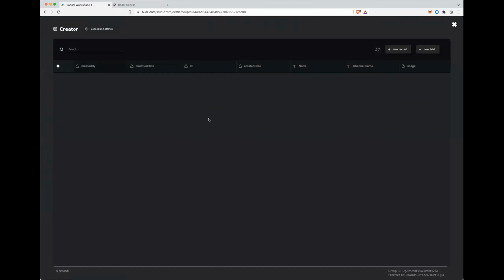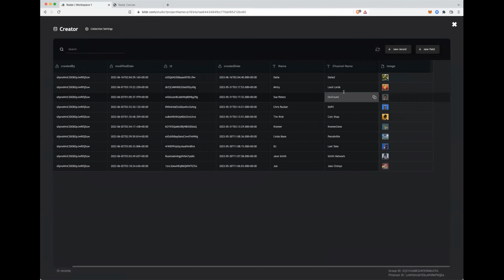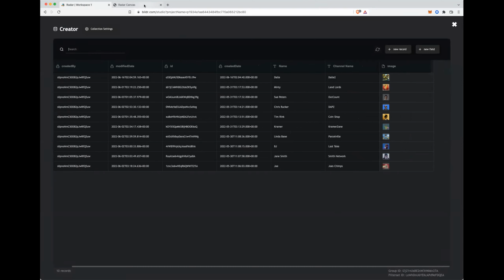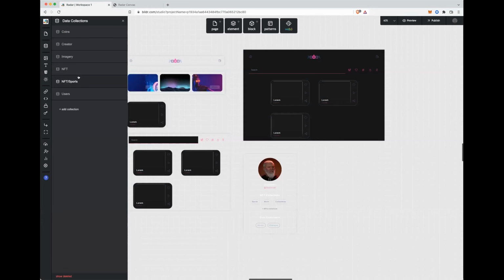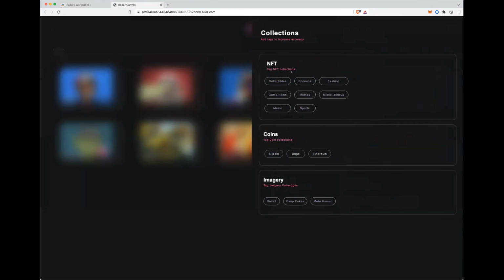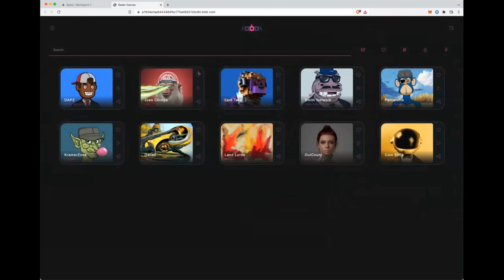So my thinking is, I have a creator, and then here are all the creators. How do I then say, okay, this creator is attached with NFTs? They have like sports NFTs, right? So if this person's associated with the sports NFT, then you would come over and say, I want to only look at sports NFTs, and then all the people associated with sports NFTs would show up in this search area here. But how do I take each creator and tag individual things to them?